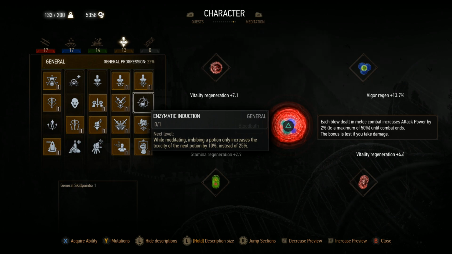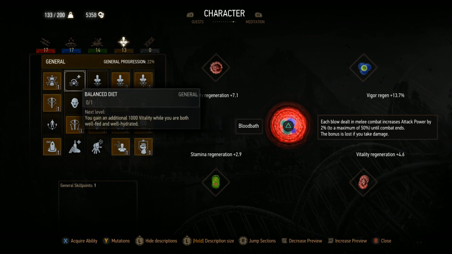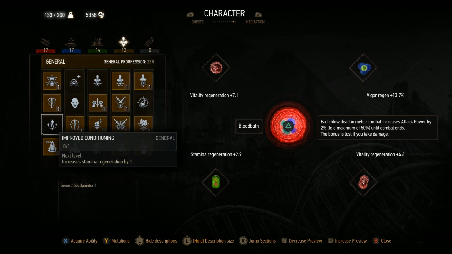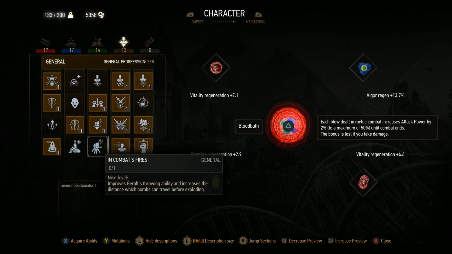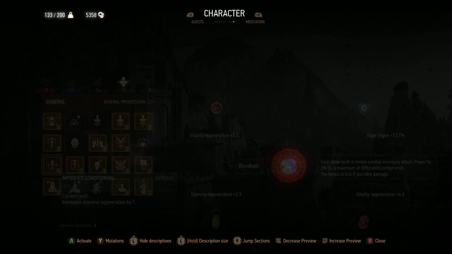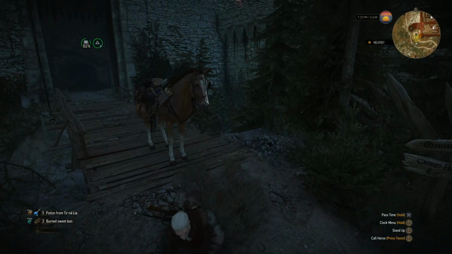Oh, okay, I see what it does. Okay, if I use a potion while meditating, my next potion will have 10% less toxicity. That's, I don't know. It seems just kind of underwhelming. Let's see here. We have increases stamina. Oh, that's good. I mean, that is just... Yeah, this improved conditioning is just straight up +1 stamina regen. It's not huge, but certainly works.